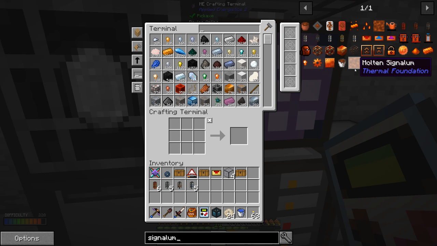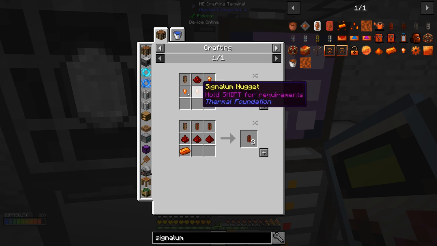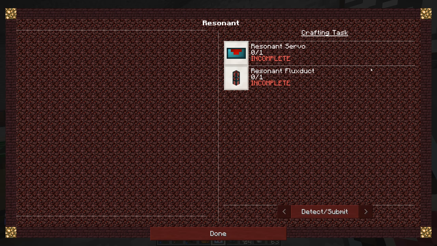Signalum flux duct is what? This guy. So it's a redstone energy flux duct with signalum nuggets. Easy. Done. Quest complete. Look at this. We're just knocking these things out. Okay, resonant. Here we go.